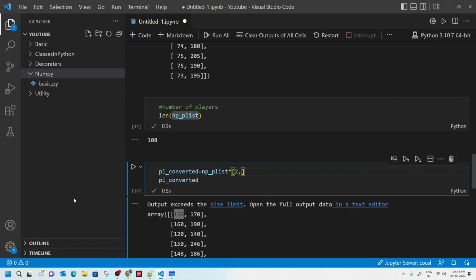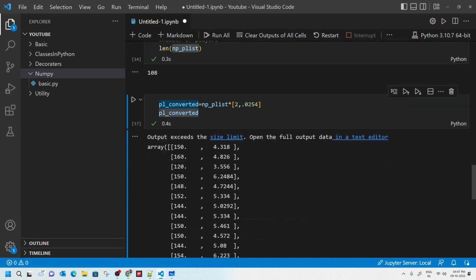Let me go ahead and verify. Yes, we have to multiply it by 0.0254. So now the height will be converted into meters. When I run this, you can see the weight became pounds and the height became meters.